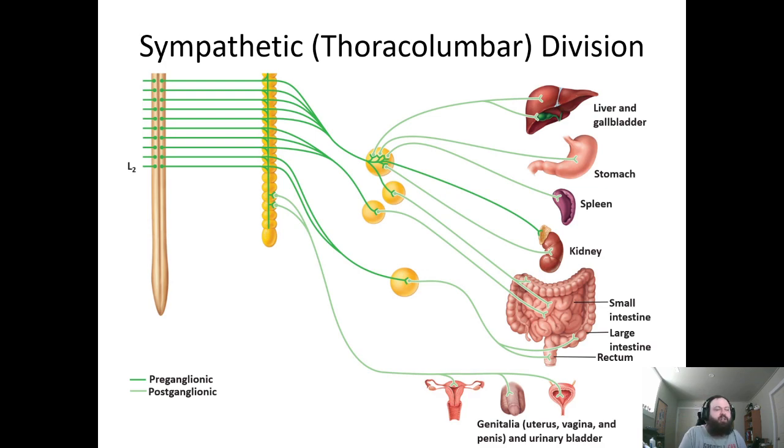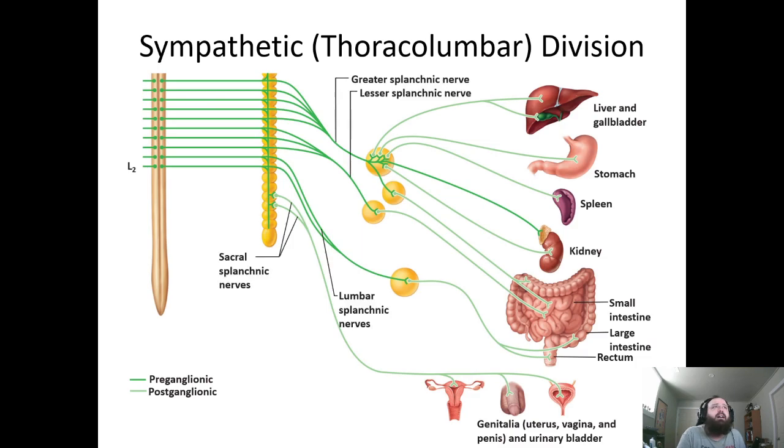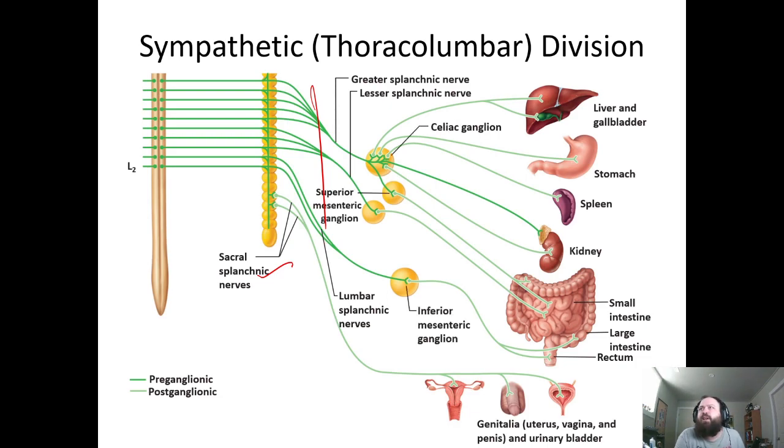And the splanchnic nerves, which are shown here, consist of different types: the greater splanchnic nerve, the lesser splanchnic nerve, the lumbar splanchnic nerve, and the sacral splanchnic nerve. It's really hard to say that over and over again. It should be noted that the sacral, this one down here, this sacral splanchnic nerve contains only postganglionic fibers, and they are responsible for innervating the genital and urinary systems. The preganglionic axons from the other splanchnic nerves lead into the celiac ganglion, the superior mesenteric ganglion, and the inferior mesenteric ganglion, which are all highlighted in these large ganglia here in yellow.